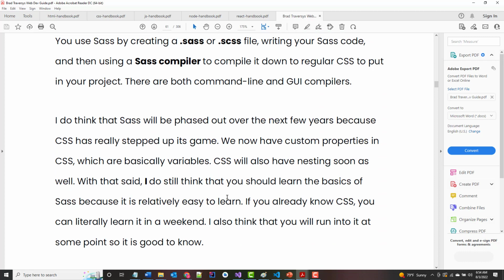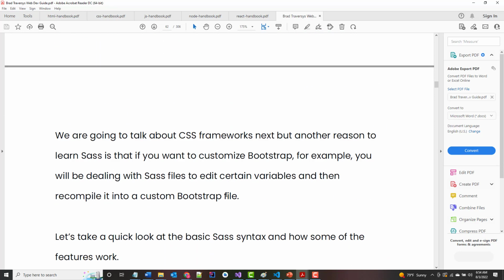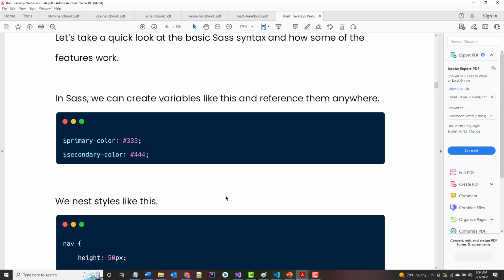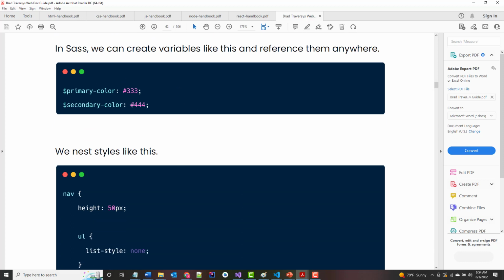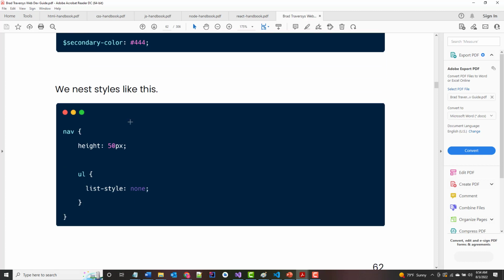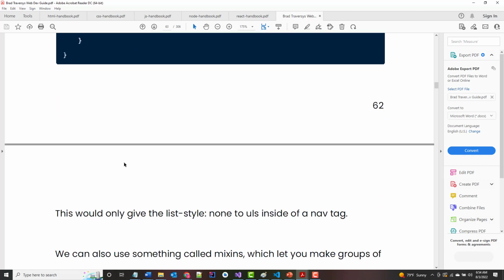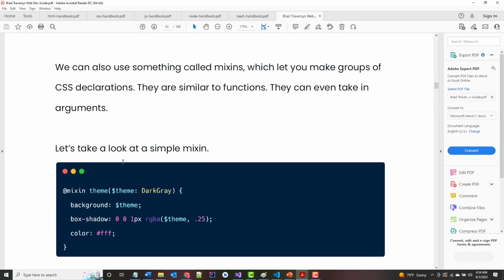I'm not going to go into SAS at all. I'm not a SAS master. I haven't done very much with SAS, but the idea is you can go in and do things like this, where you create variables, and then you can basically grab those variables, pluck them out of where they are, and add them to anything that you need to add them to in your actual document.